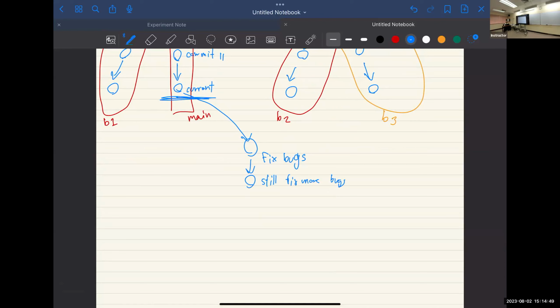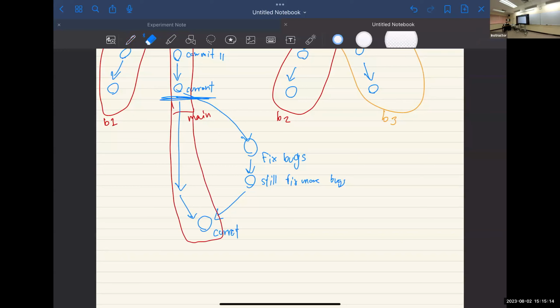So what we want to do is roll out these changes for other people to use. So what we do is we merge 2 branches. It becomes like this. So we merge the branch, and this will become the new current. And the main branch will now cover to here. Does this make sense?